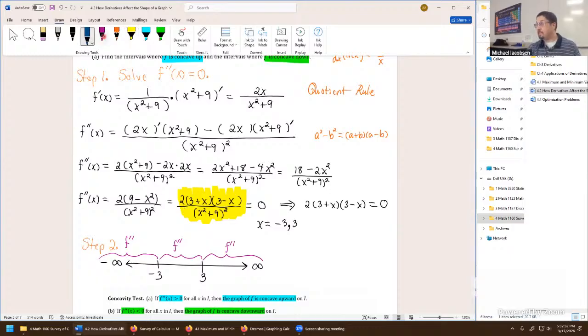So here's the testing interval side of this. We'll plug in f double prime at a convenient value. It can't be -3 because that produces 0 in the second derivative. But we can go to the left, -3.5 or -4. Any number smaller than -3 will do the job. We're plugging -4 into this entire thing. So this will become 2 times. When it's right here, we're going to get a -1.